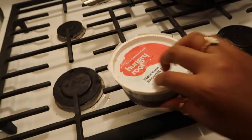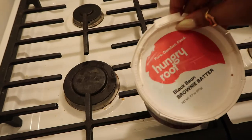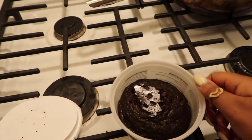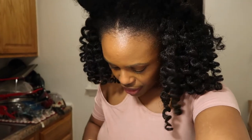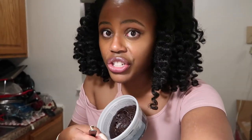All right, so let's get this brownie batter open. Ooh, that looks so chocolatey. Do you see that? All right, let's taste this brownie bean stuff. Oh my God. This is so good. It tastes just like brownie batter. Like, this is scary. So good.